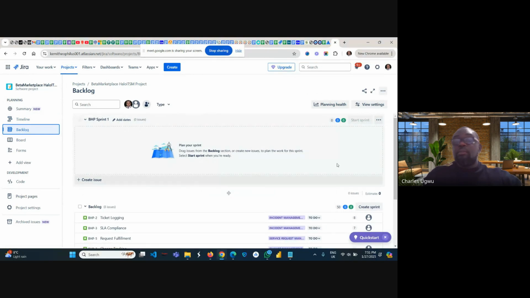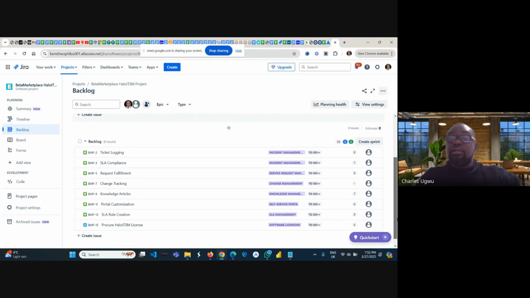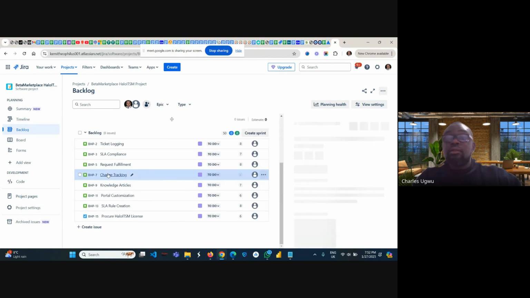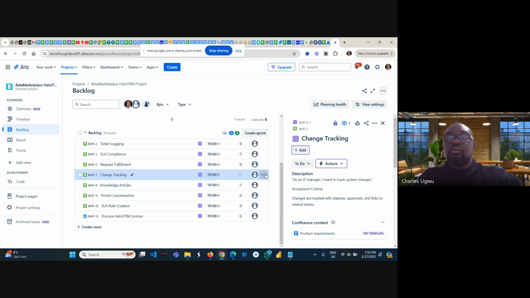So now in our backlog, we have 50 story points of work capacity in this. And change tracking, we didn't, so there's no change tracking. The story point.